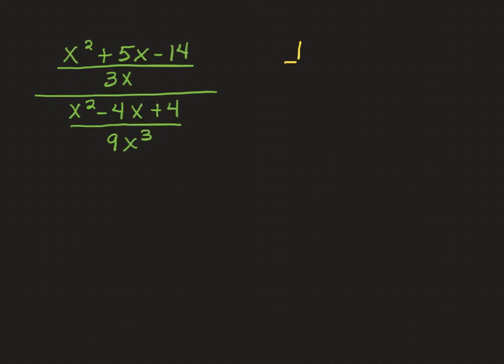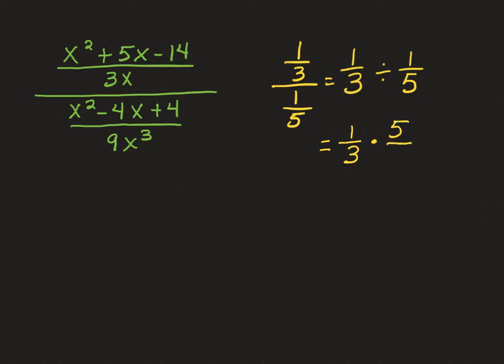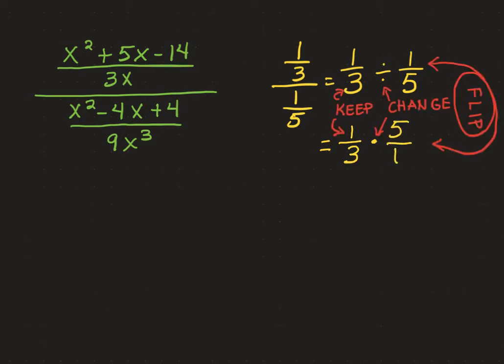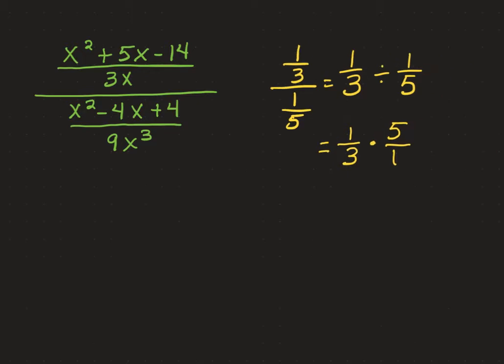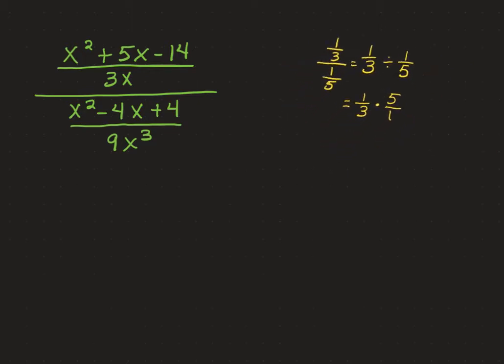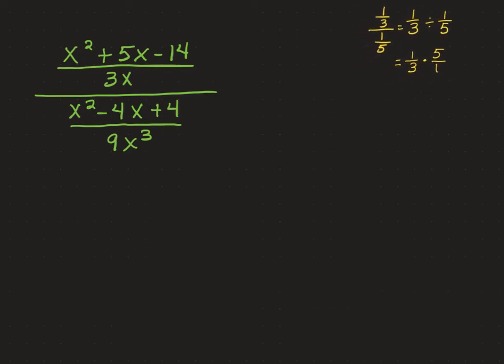Remember how we deal with complex fractions, such as 1/3 over 1/5? We rewrite it as the fraction in the numerator divided by the fraction in the denominator, because each fraction bar actually means division. And now that we are dividing by a fraction, what do we do with that fraction? We say that, well, division by a fraction is the same as multiplying by its reciprocal, or as some of you know it, keep, change, flip. We will use exactly the same techniques on our complex rational expression.